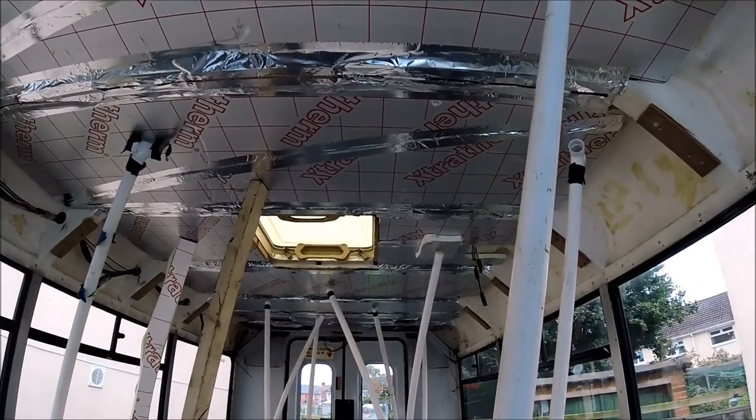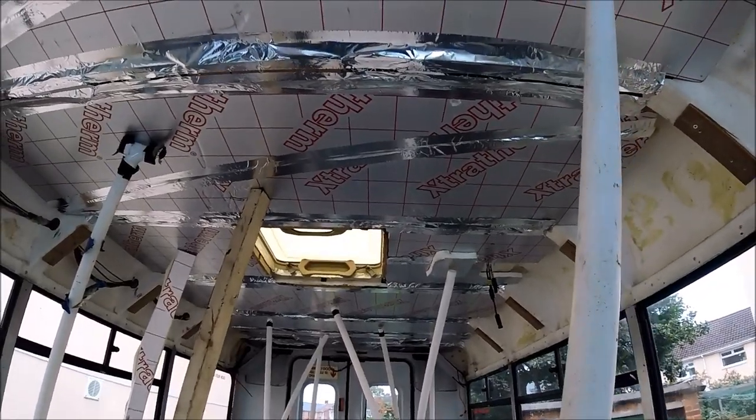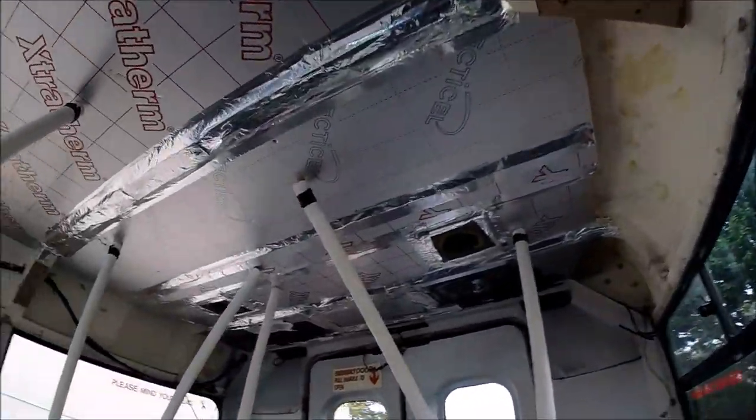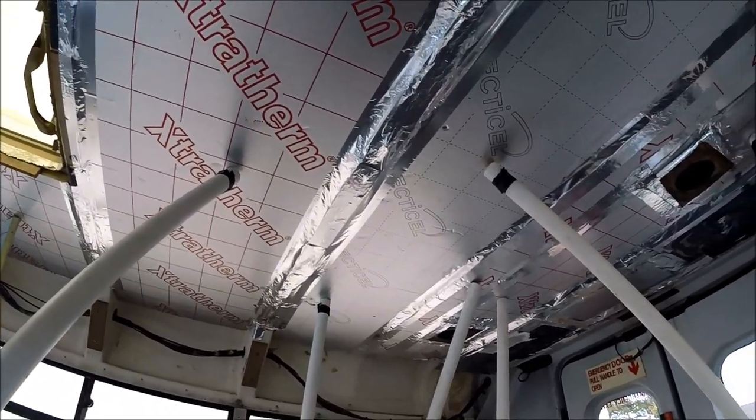Right guys, so that's the roof now all fully insulated. All of the insulation boards have got the foil tape joining them all together, and in between all of the actual roof beams as well. I'm quite happy and pleased with how all this has come out. This is fully insulated now.